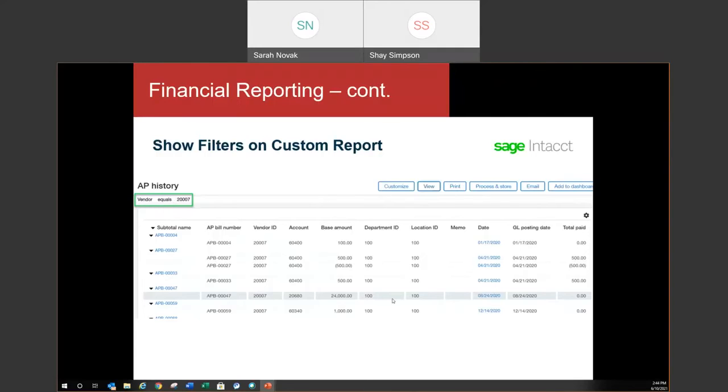All right, and I think we have one more question for this slide deck, and this is going to be the last one before we dive into credit cards. Yep, so I have opened the polling question, and this question is asking if you use the Learning Center to gain a better understanding of functionality in Sage Intacct.